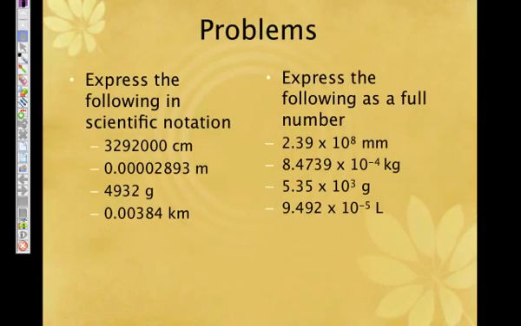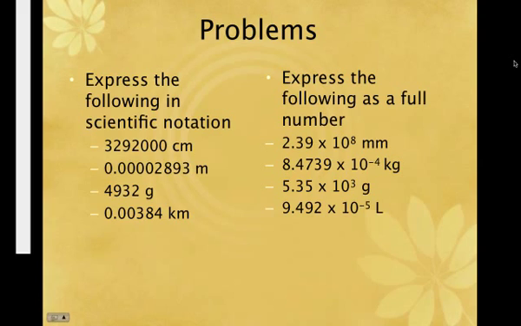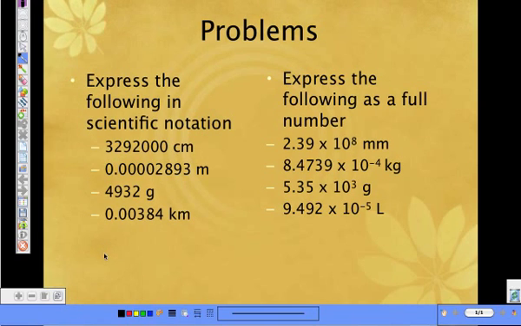So let's write down these problems. If we write it in scientific notation, what's that first number? Right, 3.292. Now when you write scientific notation, we look at significant figures also. How many significant figures are there in this number? 4. So we need 4 in this number, so we don't want to put those extra zeros there. So we're here times 10 to the what?